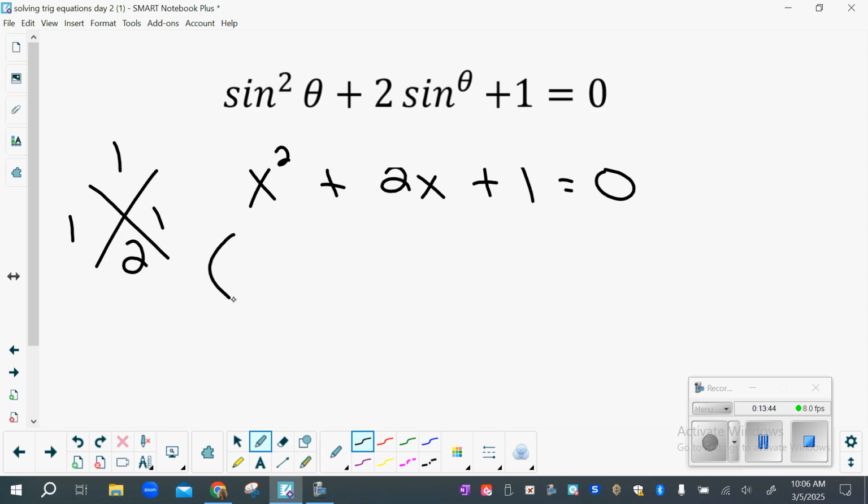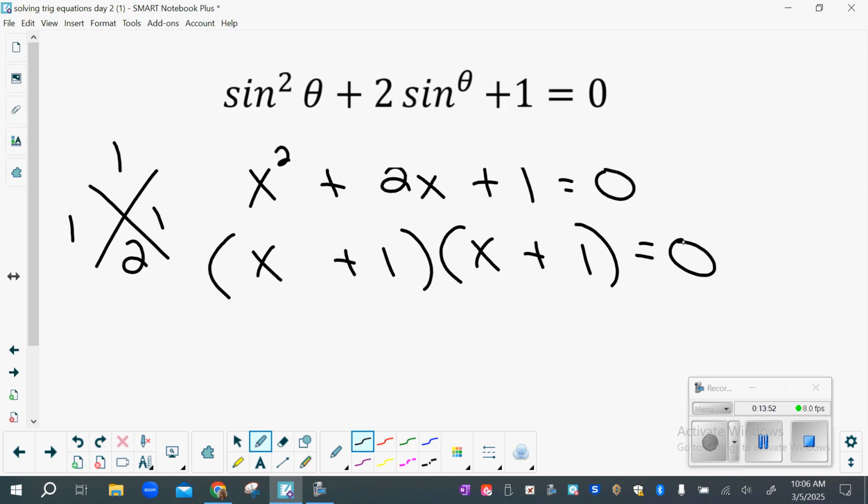So watch what I'm going to do. I'm going to say x plus 1 equals 0. But now I'm going to get rid of the x and write in the word sine. And then look how easy this problem is. So I took something that looked terrifying and I made it really, really easy. And now it's super easy to do.